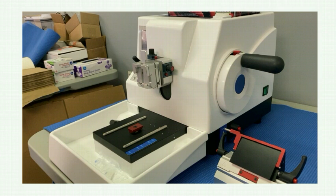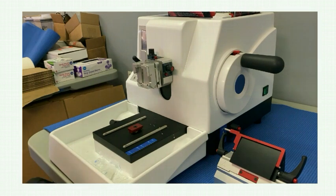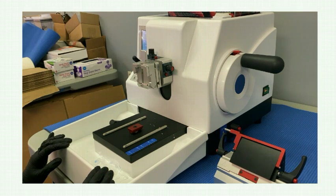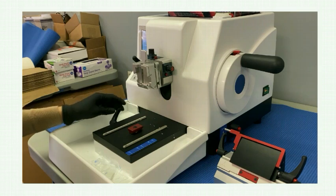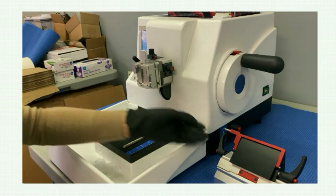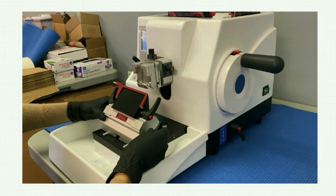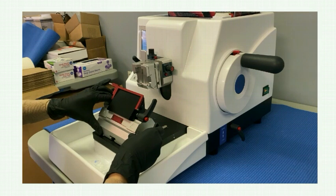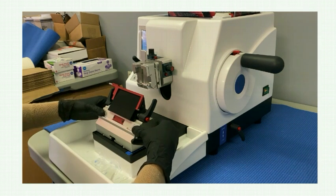Now let's put everything we've reviewed together in this short video. In this video, I am turning the microtome on and you'll hear a beep. Then I am loading the knife block onto the microtome base and securing it in place. I can turn the levers on both sides of the knife block to adjust the cutting angle and the horizontal movement of the cutting stage.